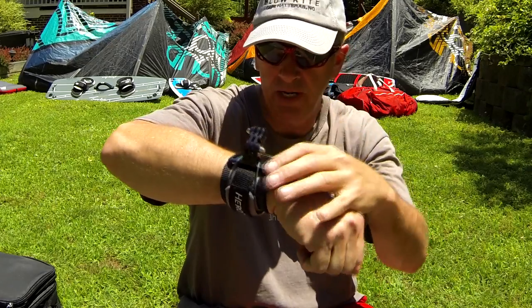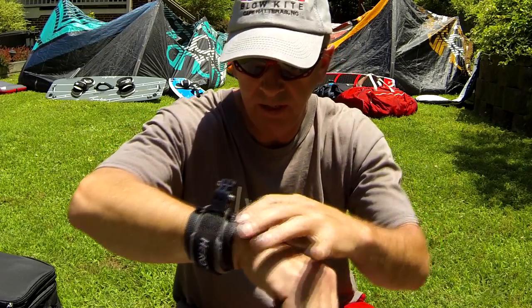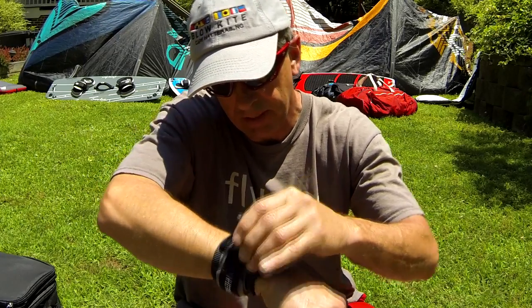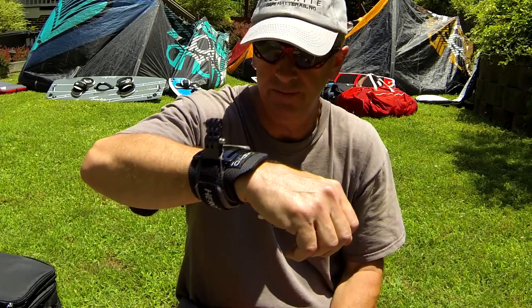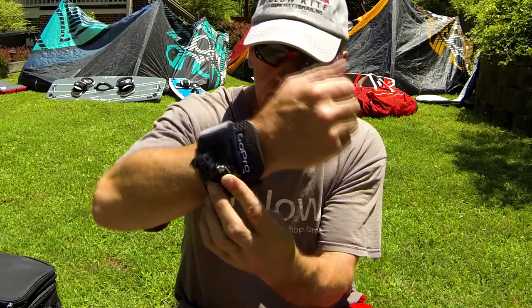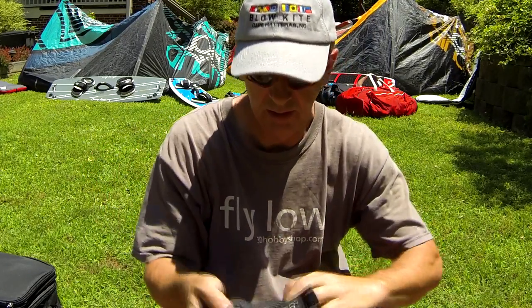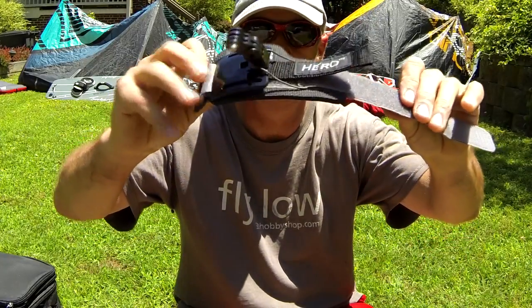And you attach your camera right here. Like I said, I only have one camera, so I'm going to switch to another video camera so I can show you exactly what it looks like with the camera on it. Alright, and then take it off, just go to the reverse. And that's it, right there.